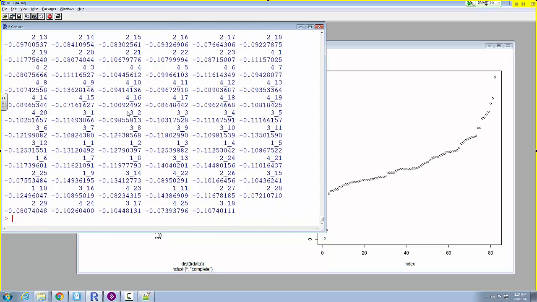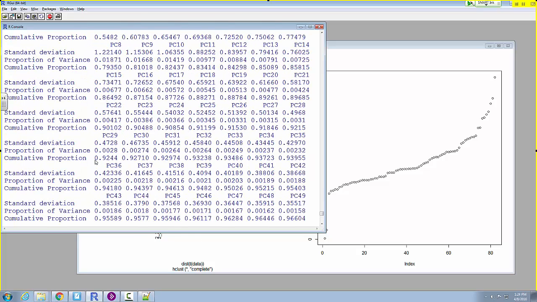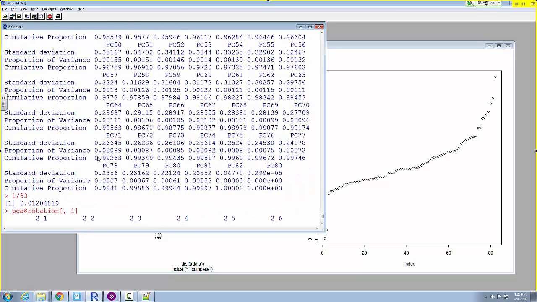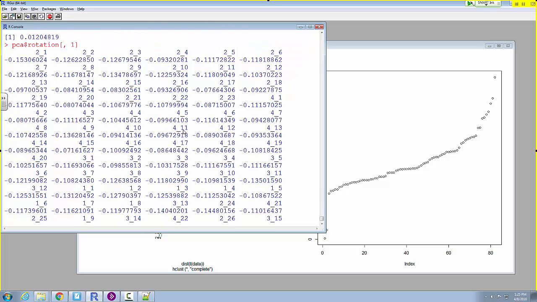When we see an index-like variable being the first principal component that explains a lot, that's indicative of there being a lot of correlation in the data. We've seen this multiple times. We do PCA, we get evidence of something substantial structurally. We look at the coefficients of the first eigenvector.